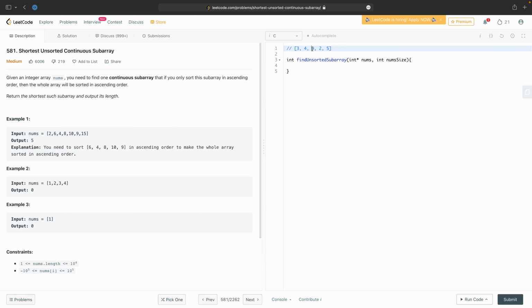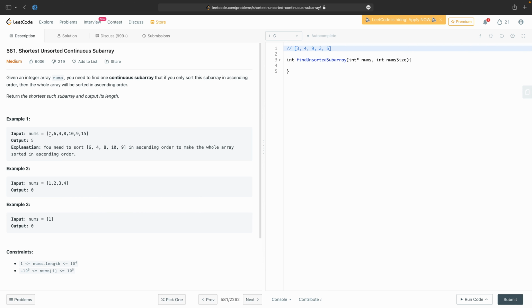So when we find the things that are out of order, we actually need to extend the range. Hang on, they're out of order, 9 and 2, so we need to find the range wide enough of all the values to hold the 9 and the 2.